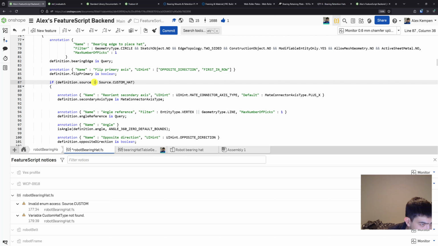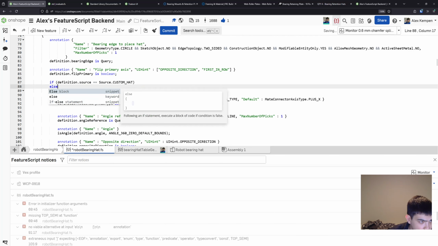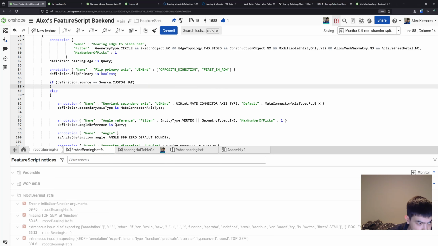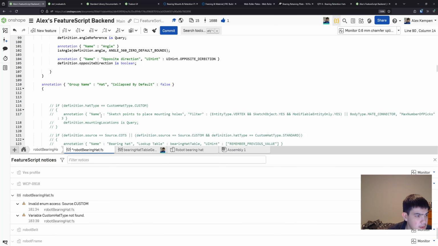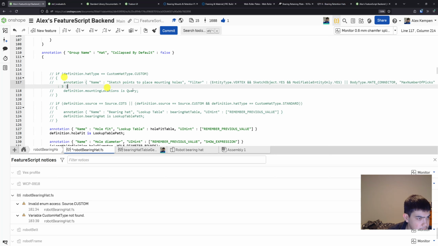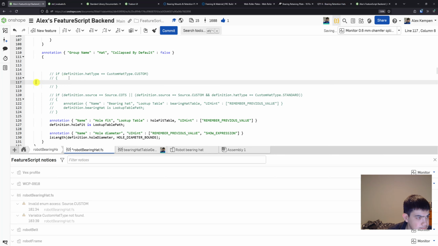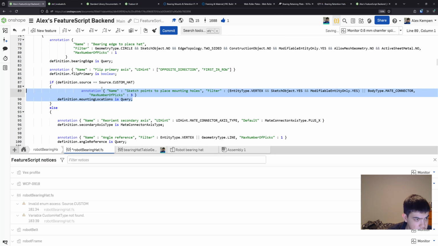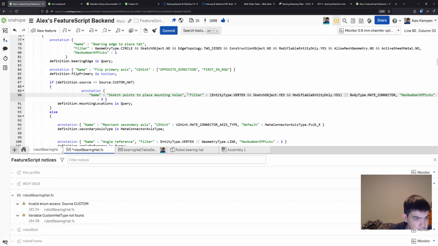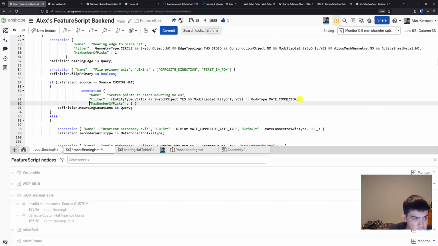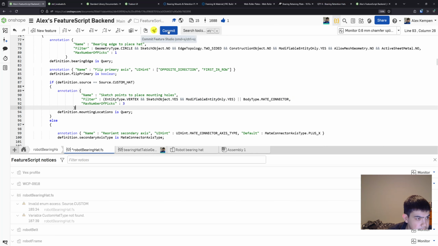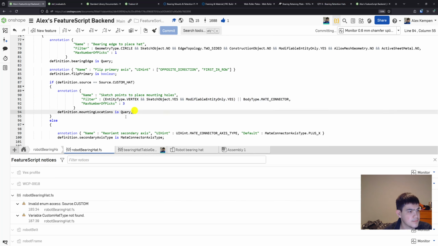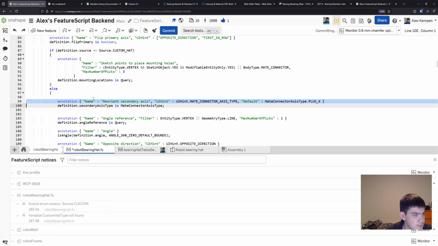Actually, it's probably easier to do this and then have this be the else block. Right, and then this will come up here. And we'll slash that out. And then I'll drop this onto its own lines so it's a little easier to read. Oops, okay.